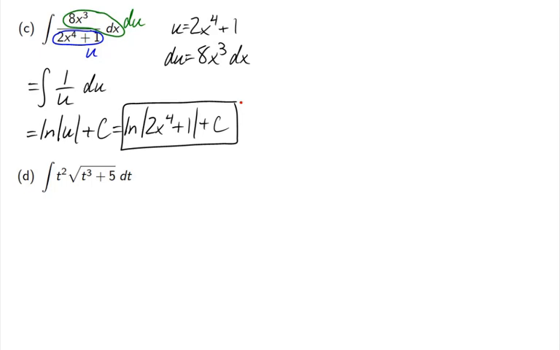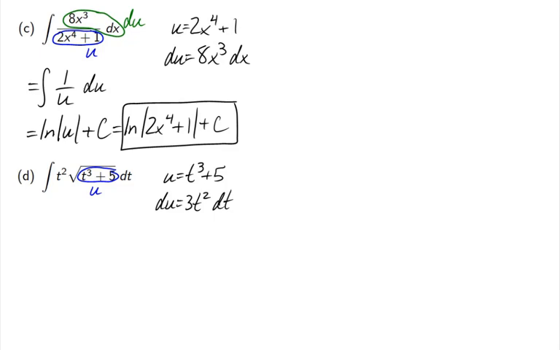Next example. This one is one that I sort of mentioned already. A good choice for your u is the inside of the parentheses, or possibly a root, which is in the same vein of thought. So I'm going to let u equal t cubed plus 5. And that makes du equal to 3t squared dt. But this time, let's go ahead and highlight a few things. Here's my u, but I don't have a 3t squared. Well, what will I do?